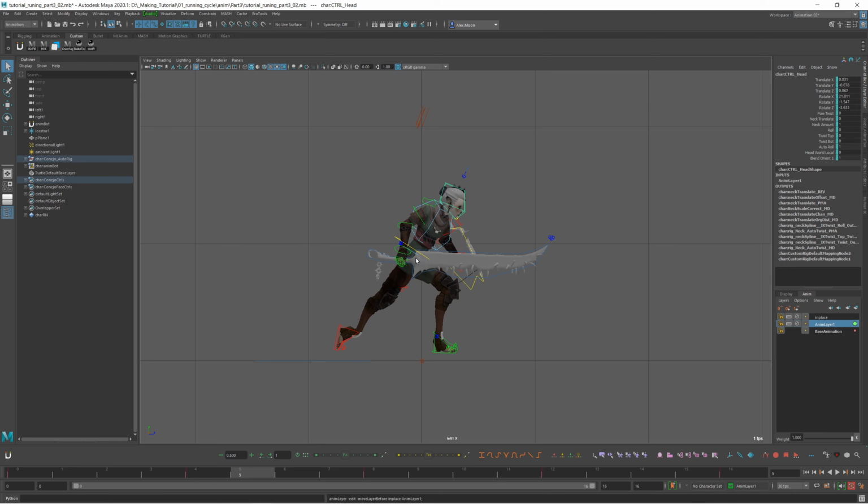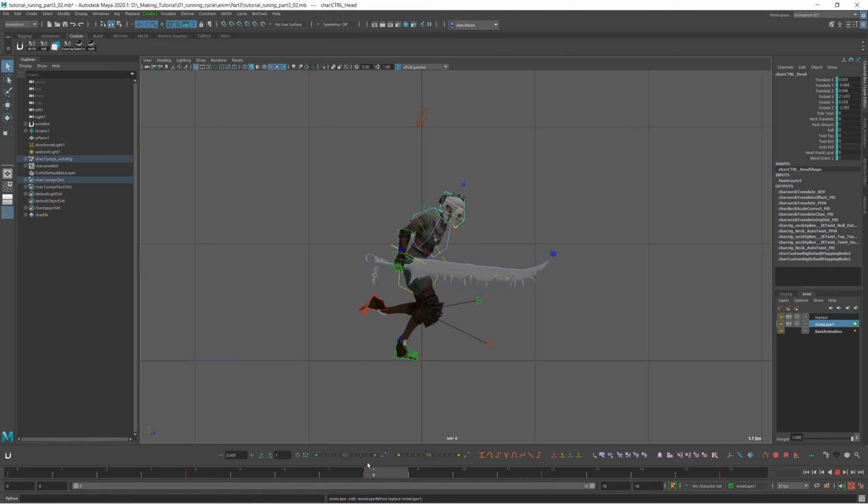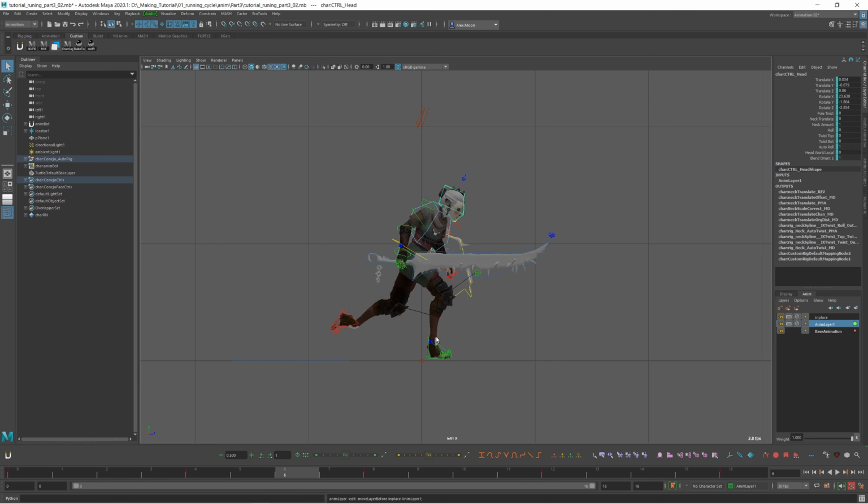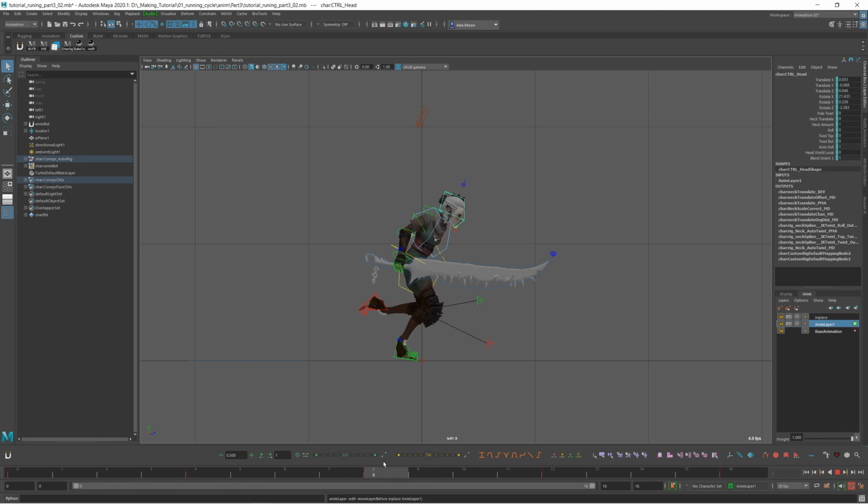center of mass. Its lowest point is here. The center of gravity is low because he hits the ground with the right leg and then the body has an impact here too.